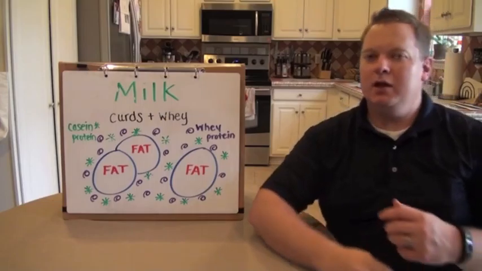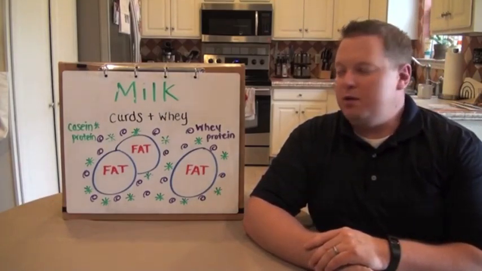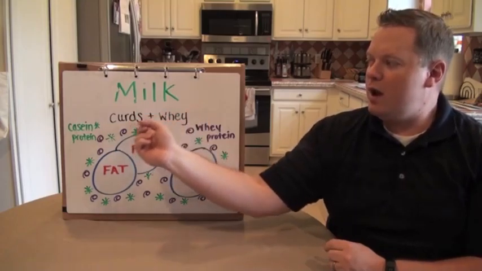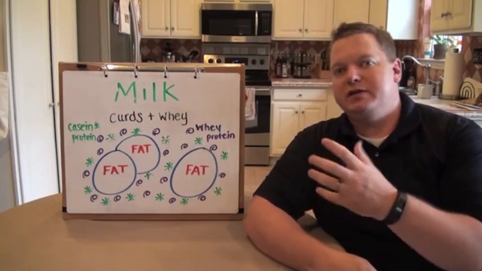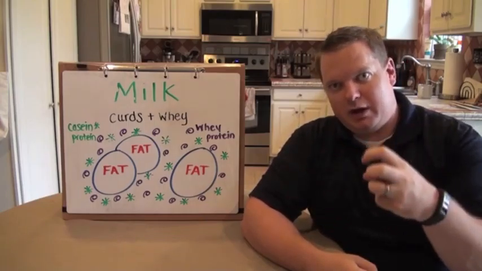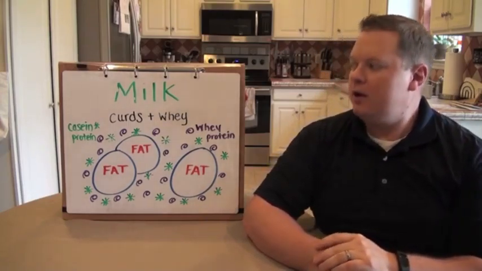We also see proteins present in milk. And we know milk contains two different things. We have curds and whey. The curds, while having some proteins in them, like the egg yolk, are going to be mostly the fats. And we get the curds, we collect them, and we make cheese, which we'll do later.